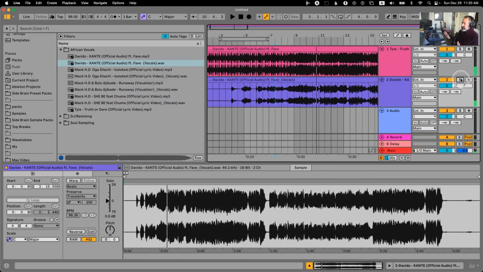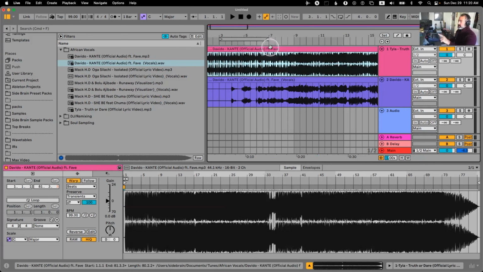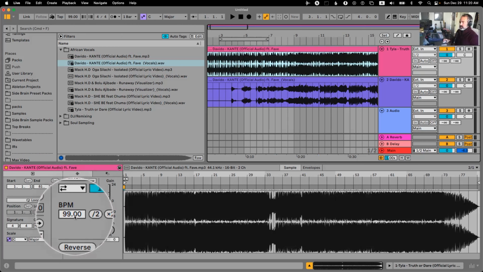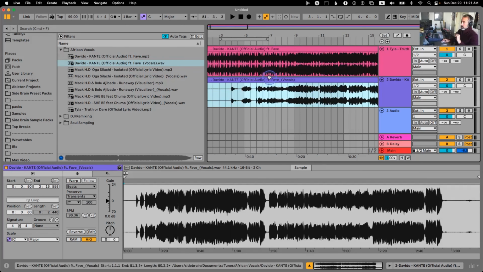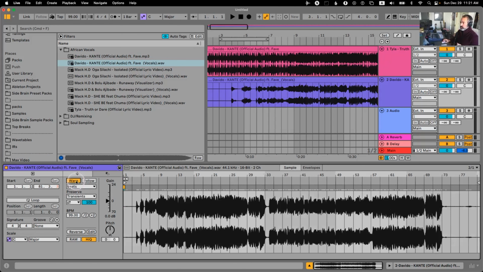This new technology is absolutely amazing, how easy it is to make clean acapellas today. And it's not only acapellas, you can also do other stems, other instruments. Right now, we just care about the acapella. So you bring in the song, you change according to this segment BPM, the global BPM. You bring in your vocals, you turn off the warp, then you turn the warp back on, you put it on Complex Pro, and now we can bring it in closer to our Afro house rhythms.